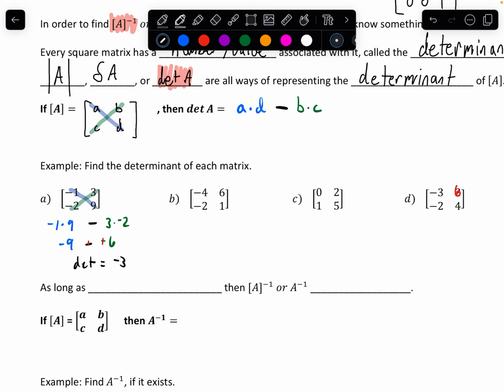So what I would normally expect to see from you guys as far as work level, just show me. Of course you wouldn't be highlighting things, but you can do the multiplication in your head. So 4 times negative 1, so negative 4, then minus 6 times negative 2, so negative 12. And so then our determinant would be 8.